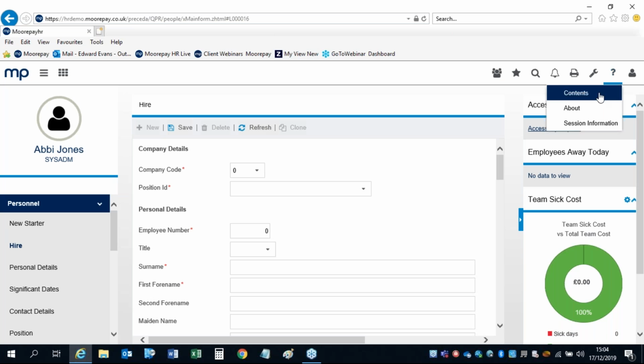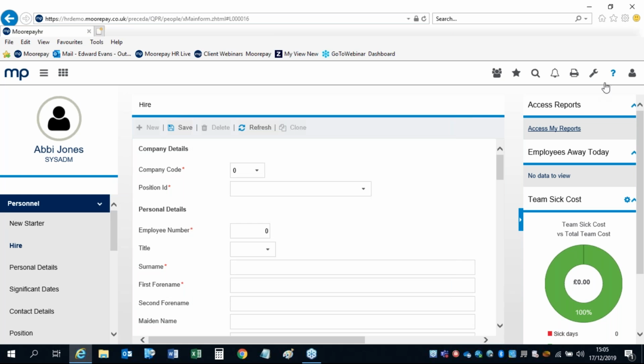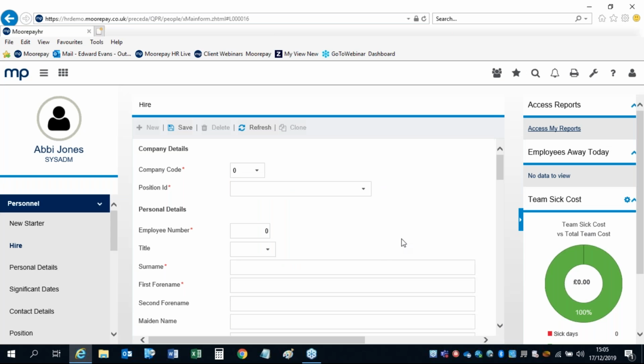So the help tab has a couple of different options on it. First of all, session information. It's mostly technical data relating to the running of the session that you're on when you log into the system, but it also has a session ID if required, and also user information. So if you ever speak to the technical team about a problem, they may require some of this information. The same goes for the about, because all the about is for is to tell you what build number you're on. Everybody should have the same one really, but occasionally it might be required to ask you what that is.